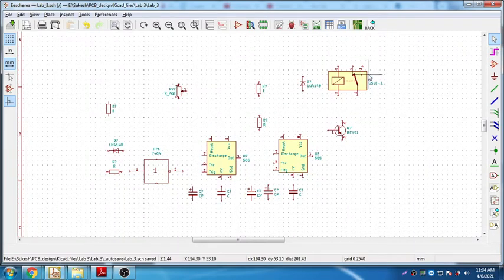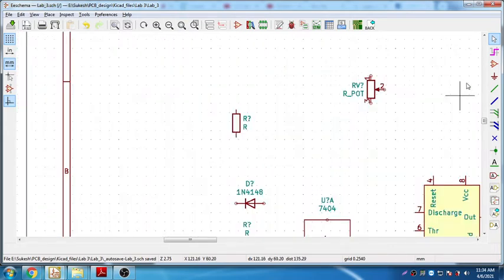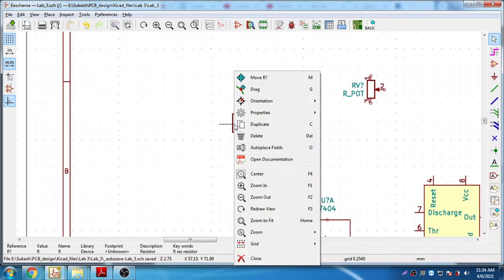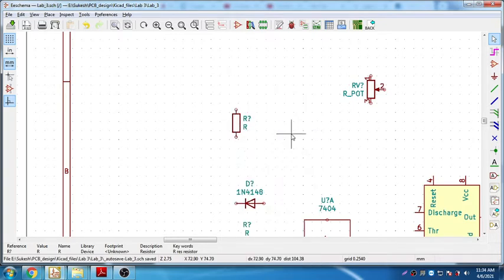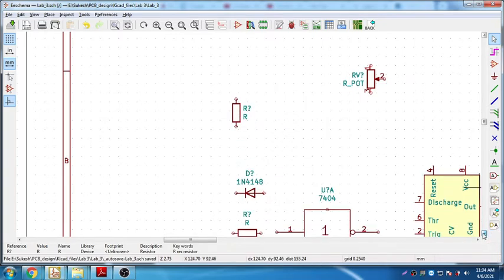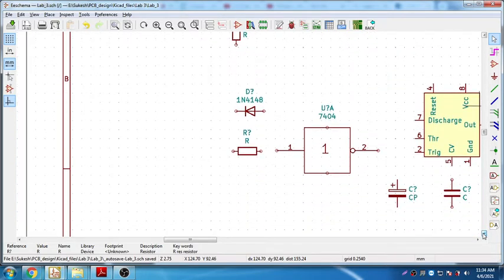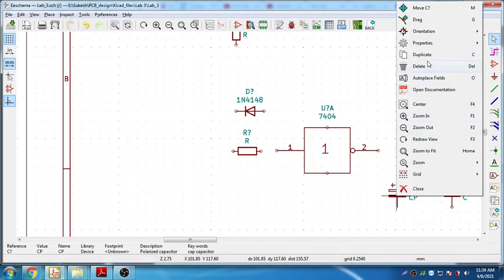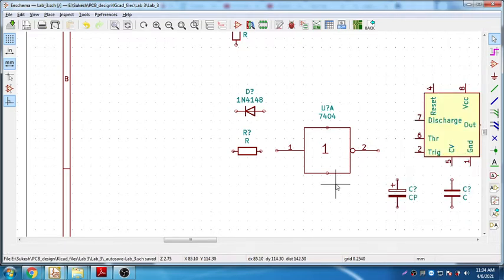Begin with the connection now. I'm going to zoom into this area. Now how do you connect? Take a wire here. I think there is a problem with this. Yeah, there is a problem. Delete. There are multiple components, that's why it is not shown. Here also there are some multiple values. Delete that. Okay, fine.